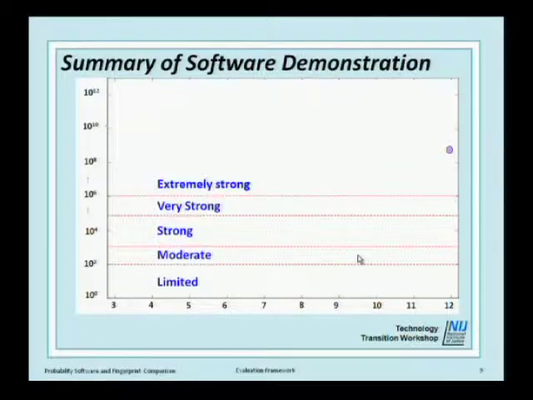What I've done now is map on those other categories of evidence. And you notice they're not equally spaced. There is a reason for that, which I'm not going to go into, but that's the way it's been constructed. You notice that strong and limited are actually slightly larger, but we don't need to worry about that. For the purposes of this presentation, all we need to do is look at these as just some sort of verbal indication of what the numbers mean.